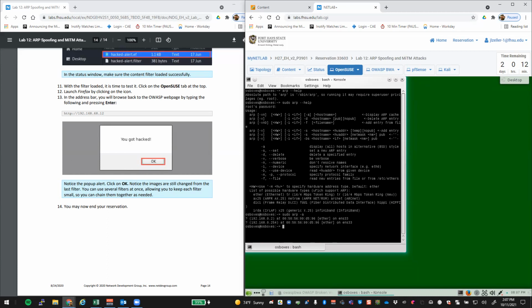But the problem is this is at the host level. So we didn't even induce so much into the switch as we did poison the actual OpenSUSE host, and we overwrote the ARP table. We put an injection in there. Notice how this IP address goes to this MAC address, which is the same as this IP address and this MAC address. So now we're saying that these two IP addresses translate to this MAC address, which is the same between the two. And by default, the host just says, okay. But if we had some kind of security on the host, then it would say something's fishy. We shouldn't have two different IP addresses with the same MAC. Right. But you could, right? So in what instance would that happen?